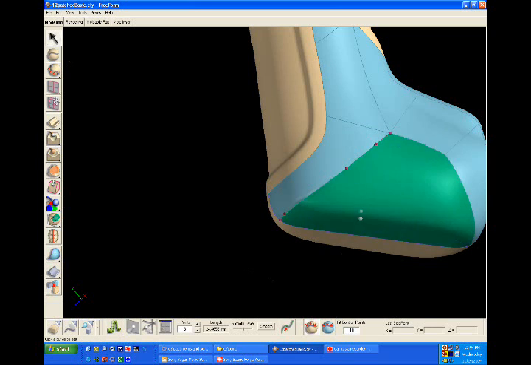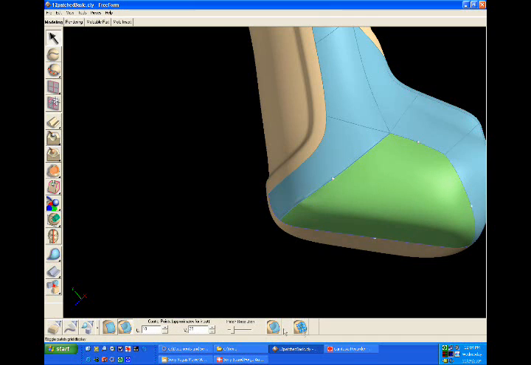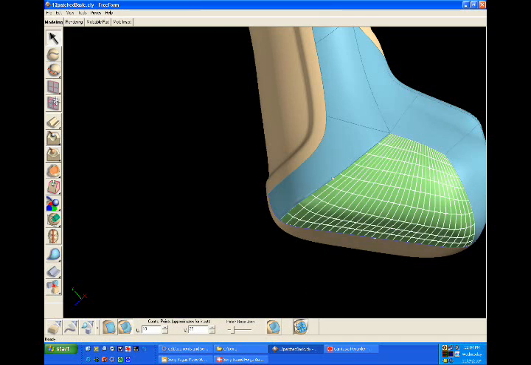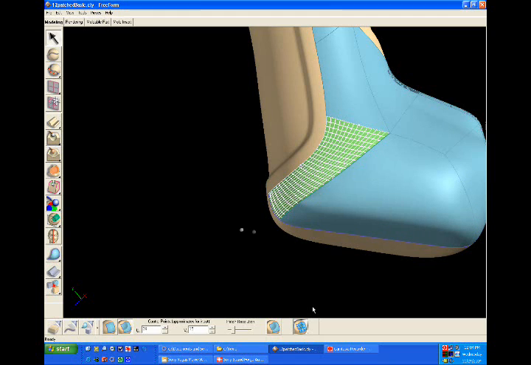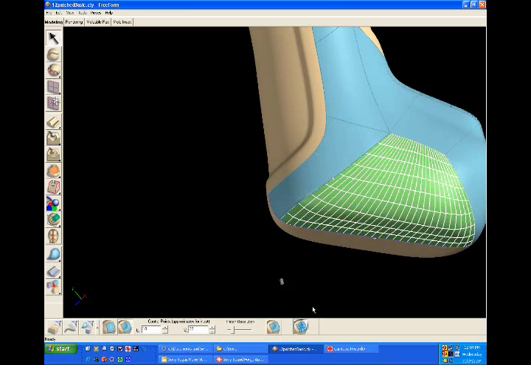And I can see it's got 10 points. I pick the patch and I can see the patch has 10 and 28 points. If I turn on the display of that, I can see that the 10 go in the direction of the curve. I'll look at my other patch. I can see it's got a lot more. Well, this patch here is probably fitting a lot tighter than this one here, which has less.